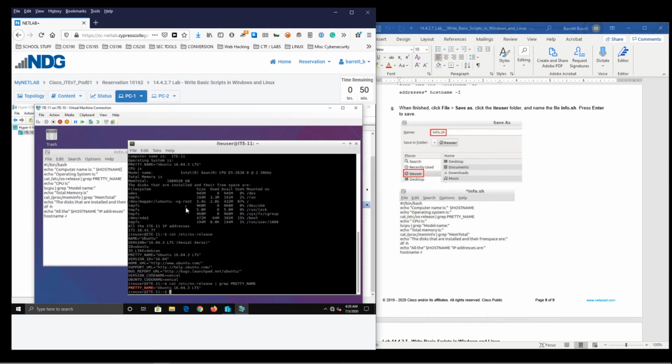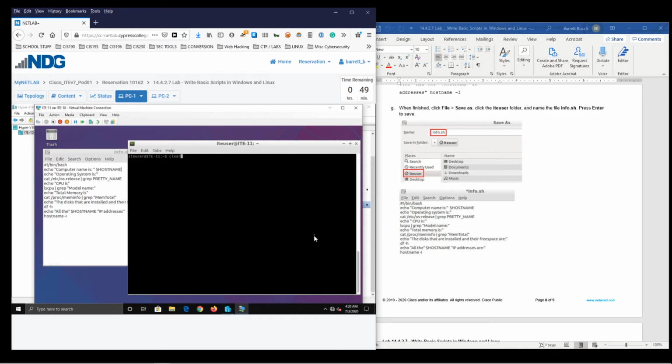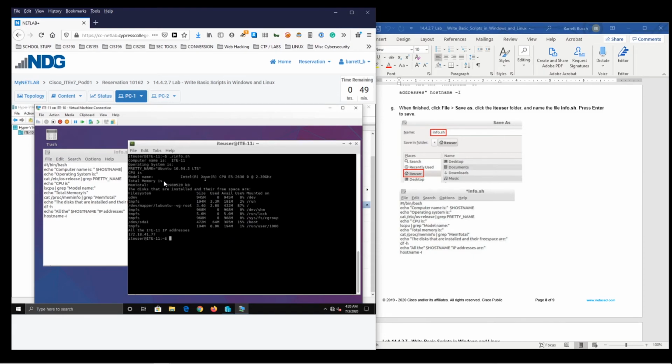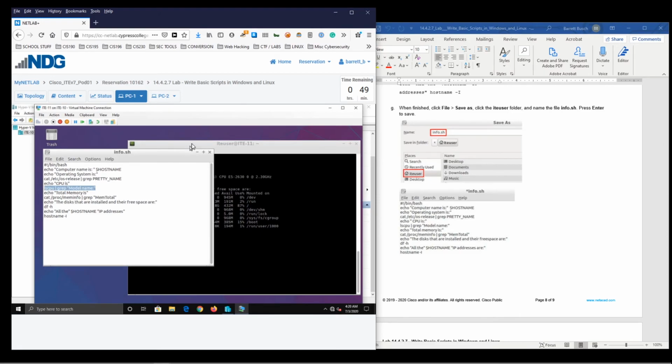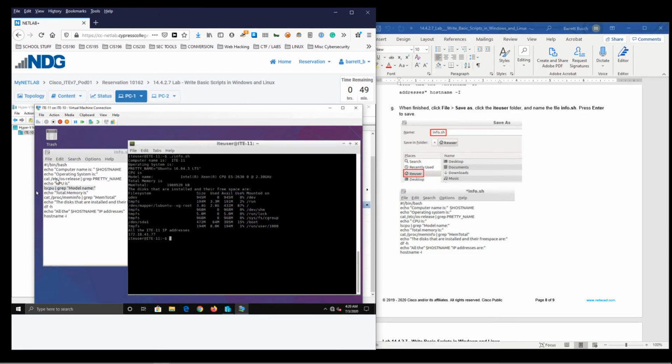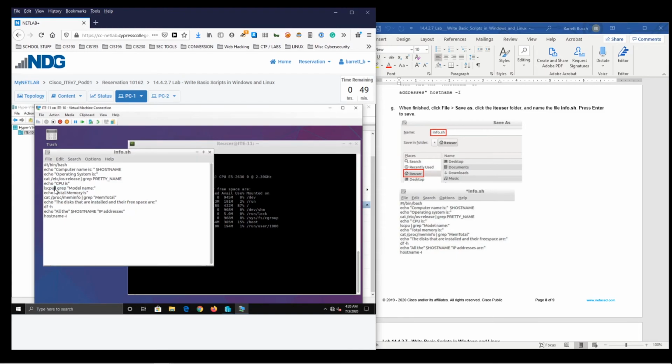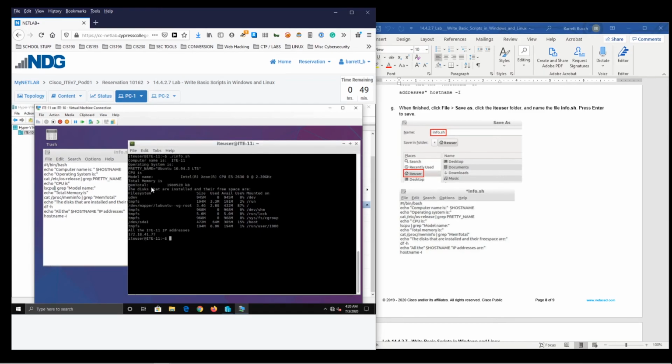Okay, so moving back up here, just so I don't confuse you, let's go ahead and run the script again. Okay, so where were we? So we grepped for pretty name, so echo CPU is, and we are running lscpu, which is a kind of a variable where we can get CPU information, and all we're doing is grepping for the model name.